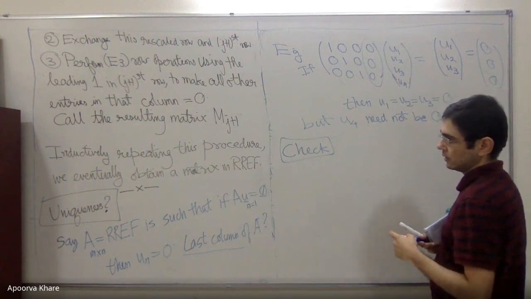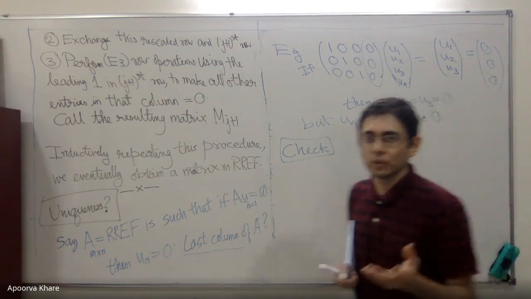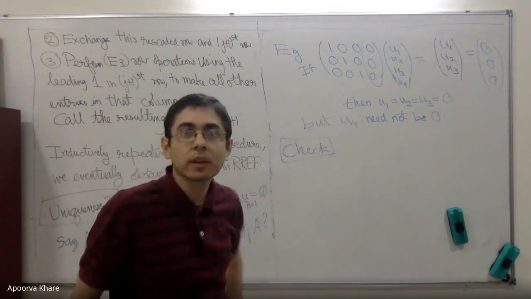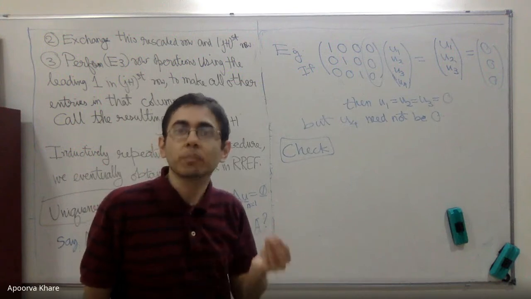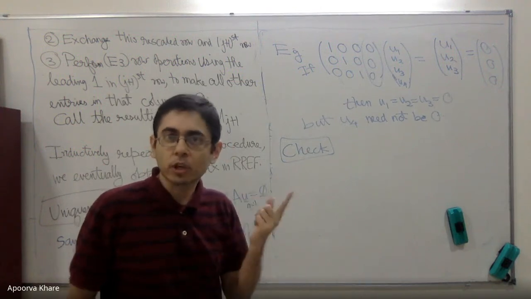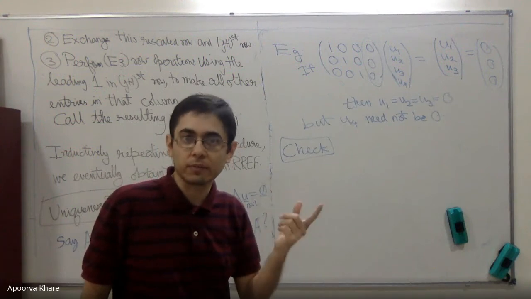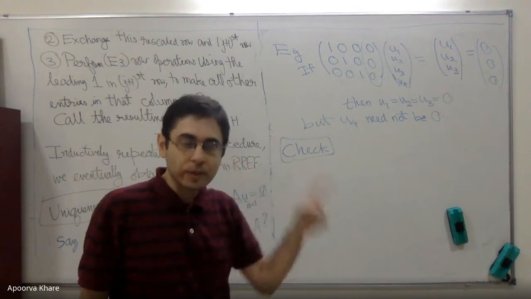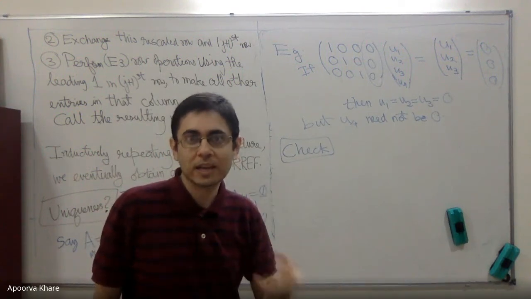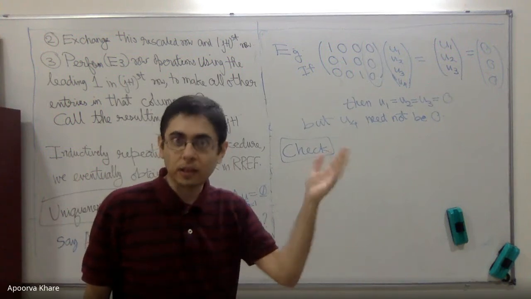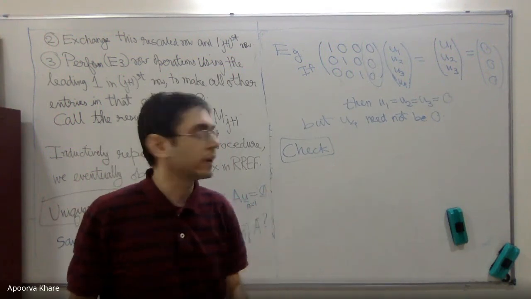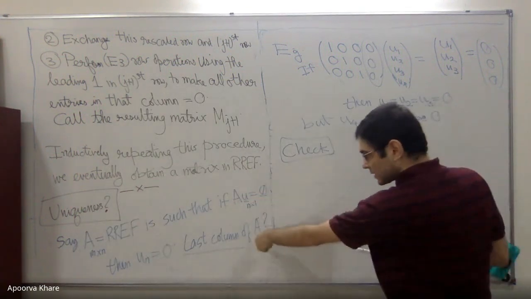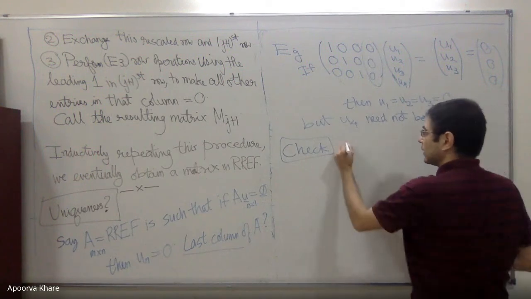Basically the idea is the following. I think I said something about free variables last time. If the last column does not contain a pivot one, if the last column is not a pivot column, then it doesn't correspond to a pivot variable. Pivot variables are the variables that are fixed, uniquely determined. The remaining variables are free variables, and they are allowed to take any value in a row reduced echelon form like AU equals 0. That's the reason why the last column of A must contain a leading one.